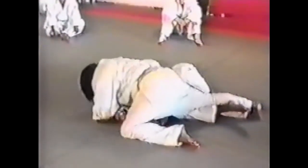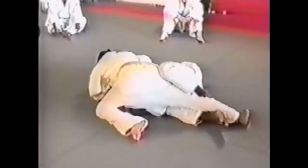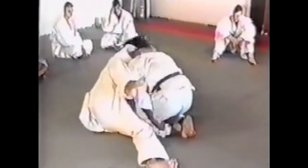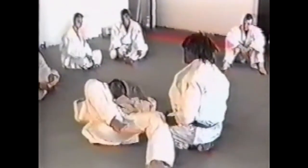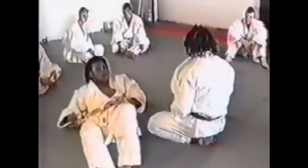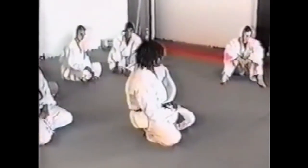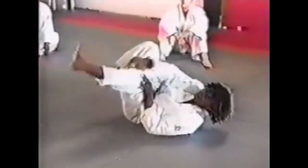Take your time. Nice and easy. Now you'll feel your partner sometimes working hard to come around. Okay? Just take your time. Reach for the grip when it's easiest to do so. And it's that simple. You don't have to force it. It's kind of there. Okay. Alright? You're just really trying to relax. From that position.